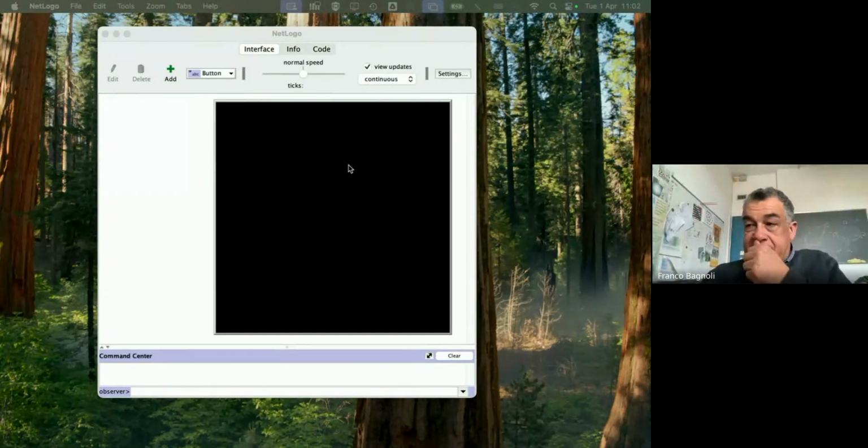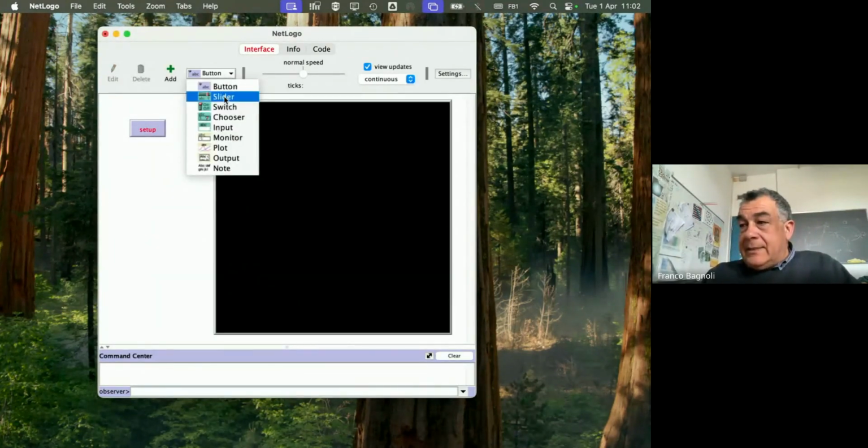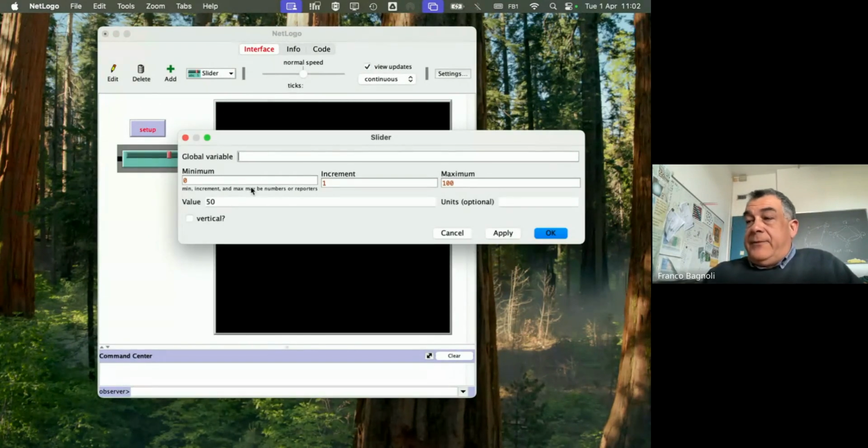Okay, so suppose that first of all we have a setup button and a slider that fixes the percentage of trees.